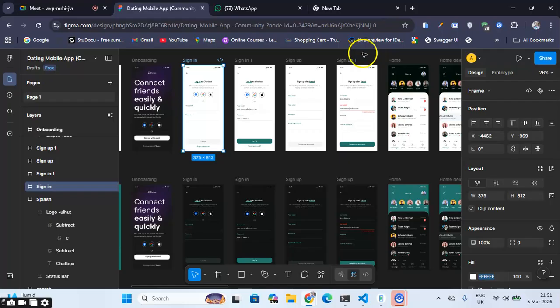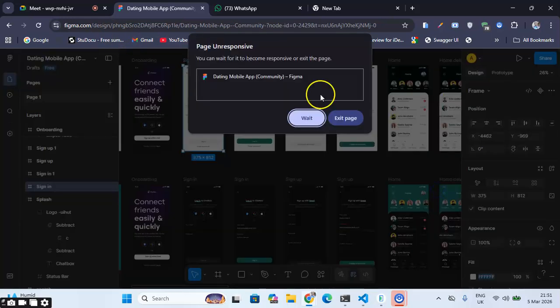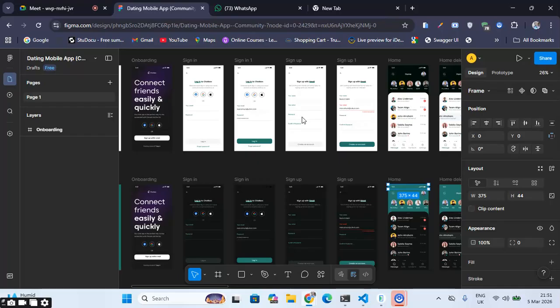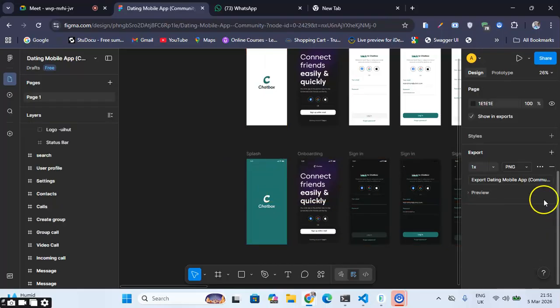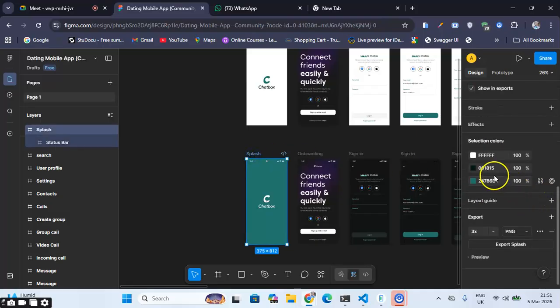My system is not hanging. It's the app that is not responding. So this is the color of this one.